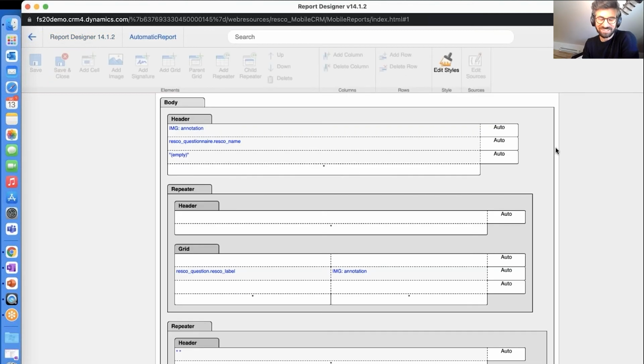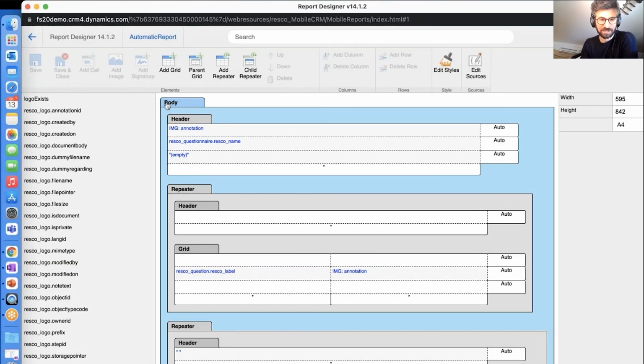And this is how the report designer looks. It's nothing too fancy, no bells and whistles. However, it's really, really powerful. The way it works, you can click on these different building blocks, like body, and then you have the options to further change it.